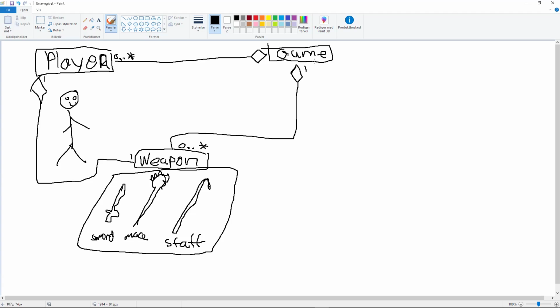So we can see that game will need something like a list of weapons and a list of players, whereas the weapon will be connected to some game, and the player will also need to have one weapon, so we can just use a simple member variable for that. But let's just try to implement that real quick.